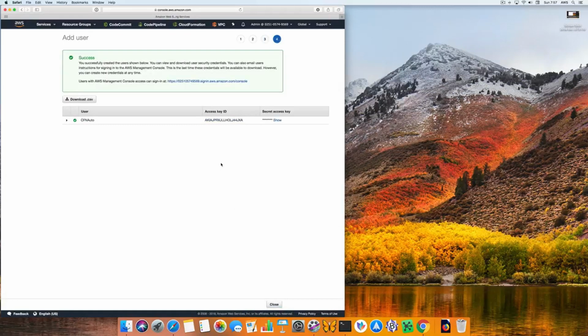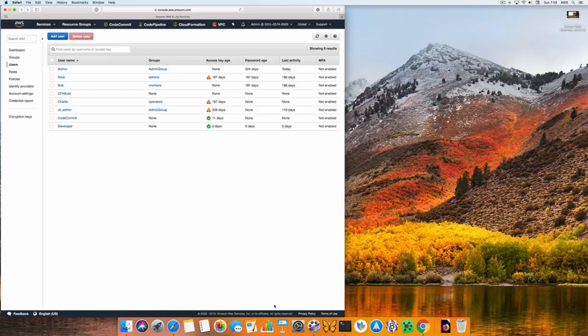Create the end user through the IAM, and let's download the CSV file from the CFN auto user we just created, and I will close it. Alright, so here is the new user, and now we're going to jump into the command line interface so we can set up the keys.